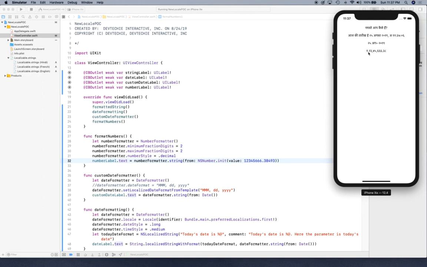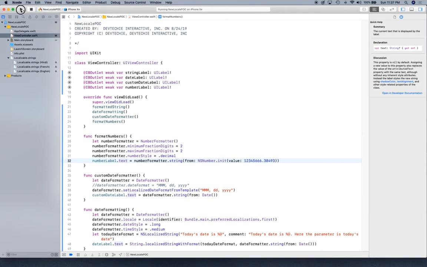There's a comma after one, and then a comma after 2 digits, and another 2 digits, and then after that there are 3, and then there is a dot. So it's just following the standards according to the Hindi language localization guidelines. We don't have to worry about that because it's already converting it to the correct locale.